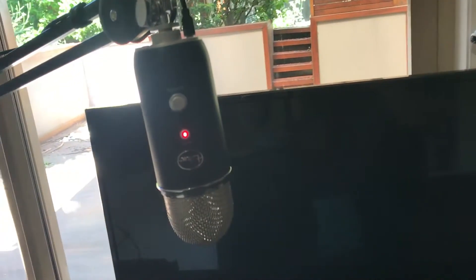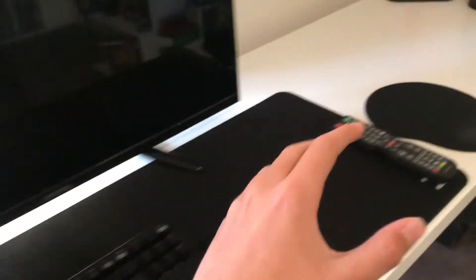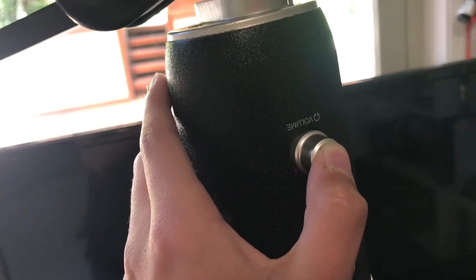Okay guys, so here is the finished setup the next day. I had to go to sleep. Here is how it looks — we've got it hooked up to the end of the table here. Sorry for the cable management; I need to get a longer USB cord so that the laptop can go all the way over here and the cord will run around more cleanly. I'll do a setup tour sometime soon where it will be much cleaner, and I'm going to get a new monitor sometime soon too. So basically, this is the mute button and this is the volume button.